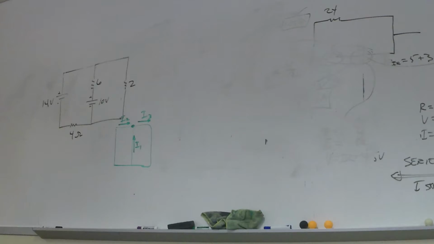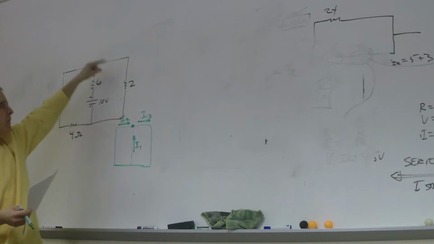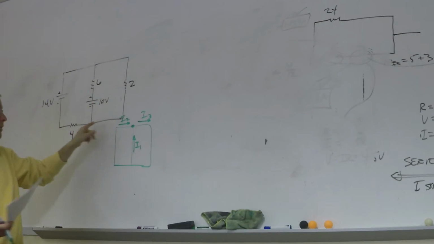How many different possible closed loops do we have? There's actually 3. I've got one around this left side. I've got another around the right side. If I want, I can even go all the way around the outside. Pick any 2 of them, doesn't matter. Just pick 2. Clockwise or counterclockwise, doesn't matter, pick something. But again, it helps to have a sketch so that you remember what you picked and remember what your conventions were. So let's try it this way.